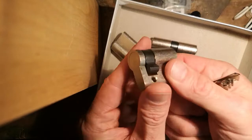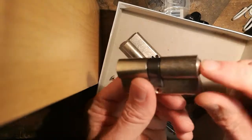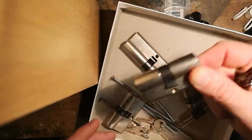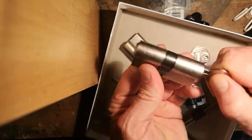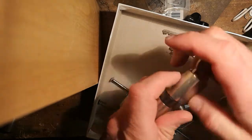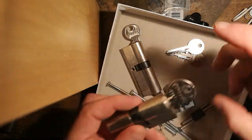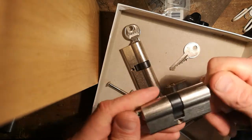If there's only one key side and you want one, I'll probably keep one with two sides so I can practice on two different sets of pins — I need the practice. So I'll put that one aside, one key on this side and it should go on the other side — all right, this one's mine. The rest belong to whoever the first three people are who respond to the video saying they want one.